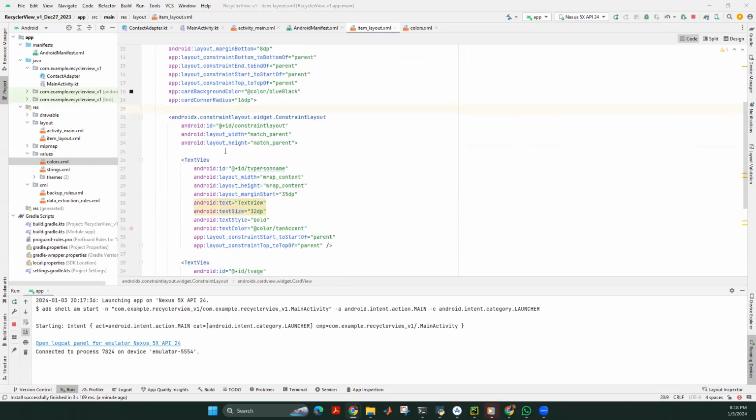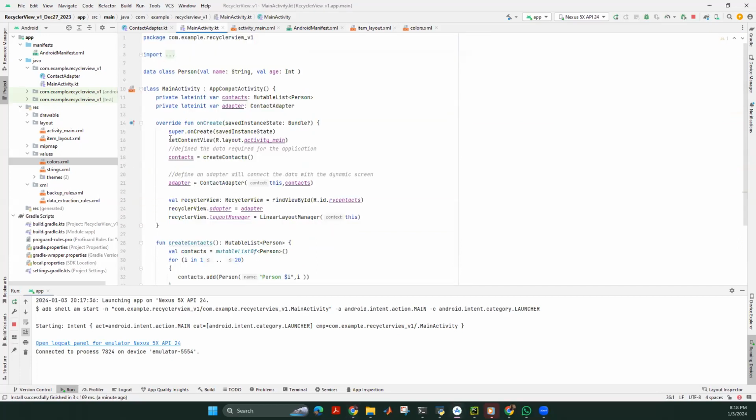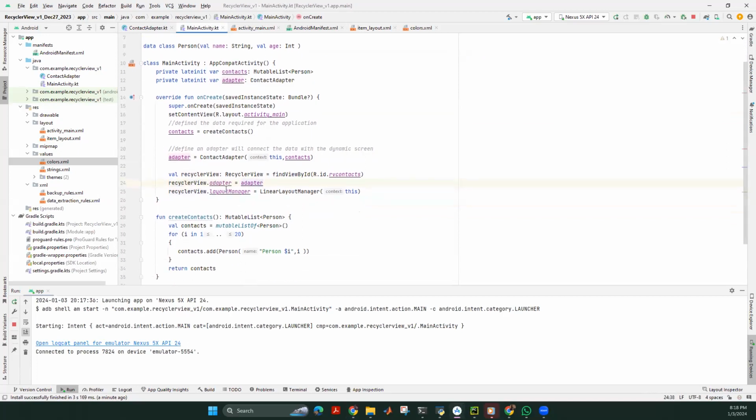The main component in the recycler view is the adapter, I would say. The adapter is the component that enables the recycler view's functioning. So you have to define how the adapter works. So the adapter is defined in this specific class, which we define as the contact adapter.